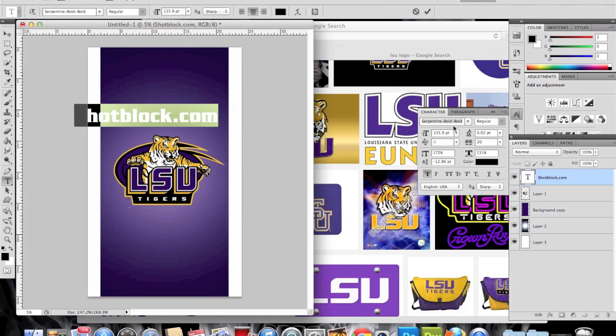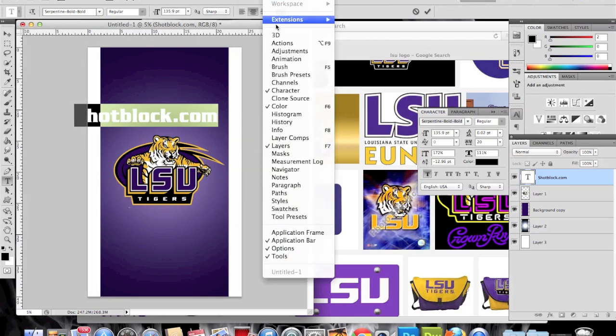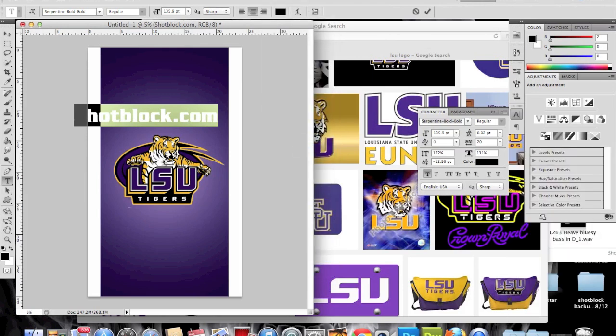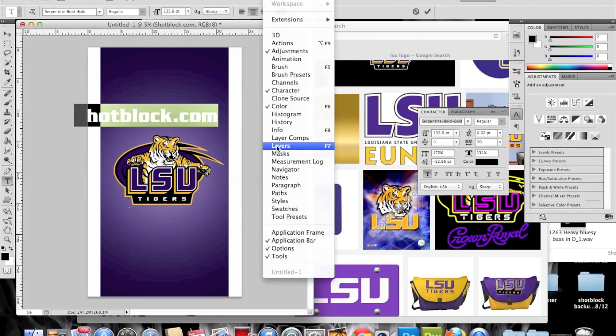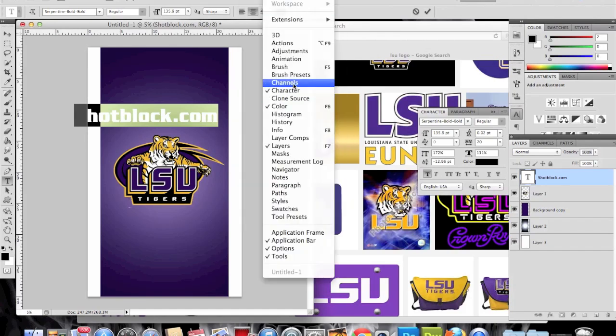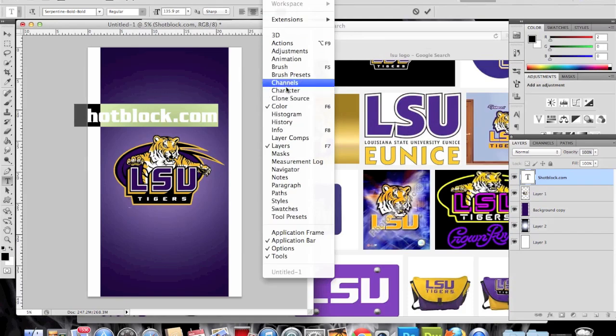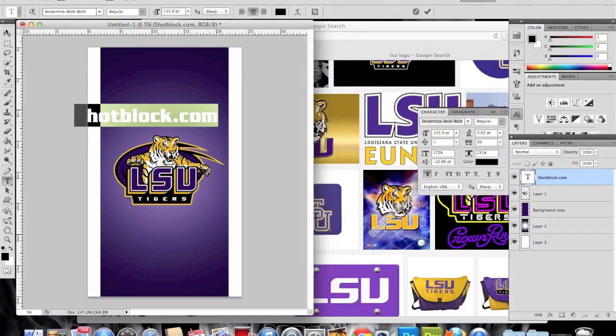And if you don't see this tool thing right here for you, you can come over here to Window, and you can pop it up right here. You can turn your layers on and off. See, it got rid of my layer view. Turn my layers back on. See, now it's gone. Character, where are you at? Right there. Alright, anyway.